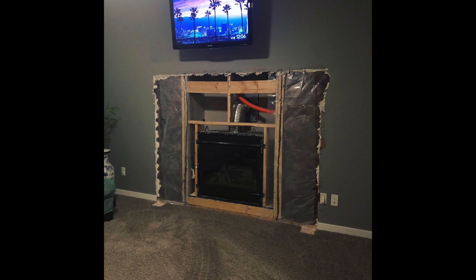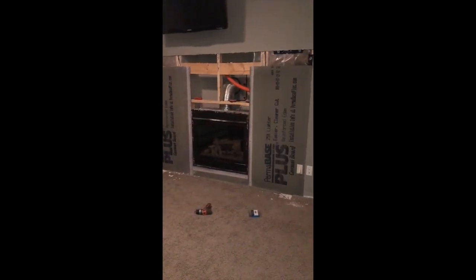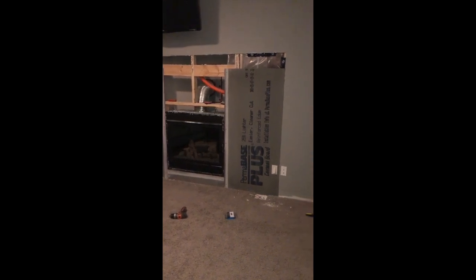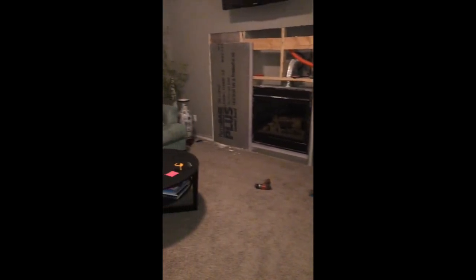I did it properly. Anyways, I had to put up some cement board to fill in all of the gaps. You can't just put drywall around here because it's not fire rated. I did a combination of cement board as well as some fire rated drywall just around to fit in some pieces. So cement board is actually really easy to cut and install. Just make sure you wear a good mask, but you score it the same way you do with drywall. So for those of you experts out there, I didn't actually end up finishing the cement board and the drywall since my plan was to put built-ins all around in front of it.